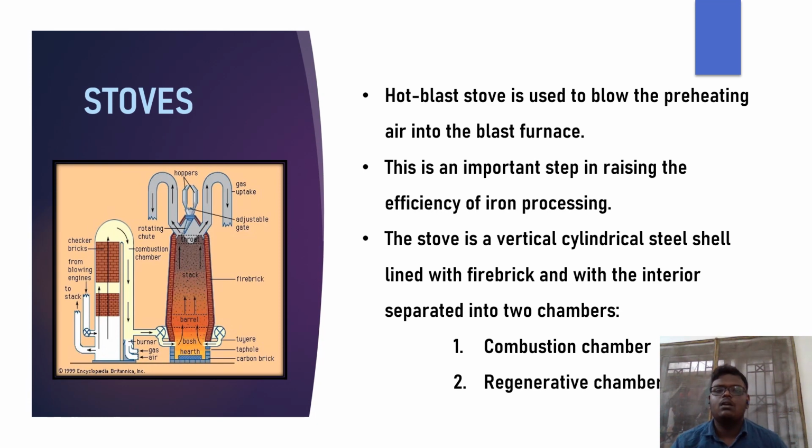Hot blast stoves. A stove is a heat exchange vessel. Stoves absorb heat from the combustion of blast furnace gases with air and transfer this heat to the air blast that will be injected into the blast furnace. A hot blast stove is used to blow preheated air into the blast furnace. This is an important step in raising the efficiency of iron processing. The stove is a vertical cylinder steel shell lined with fire brick and with the interior separated into two chambers, the combustion chamber and the regenerative chamber.